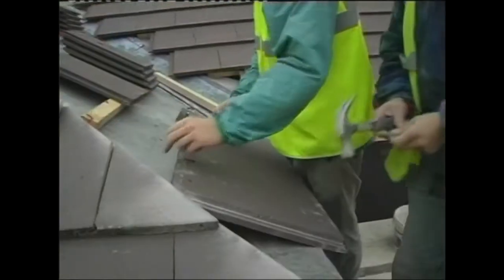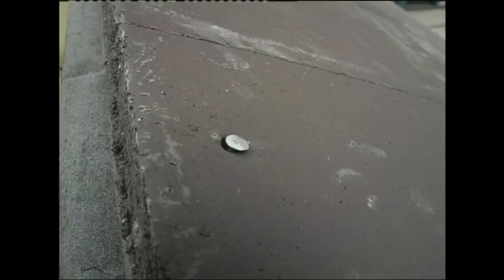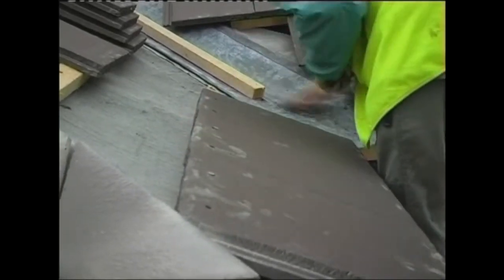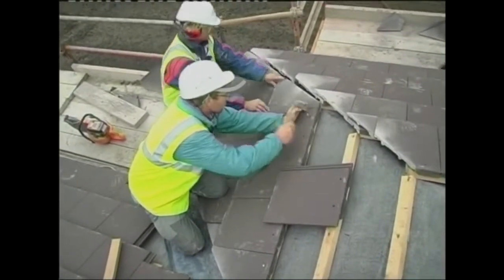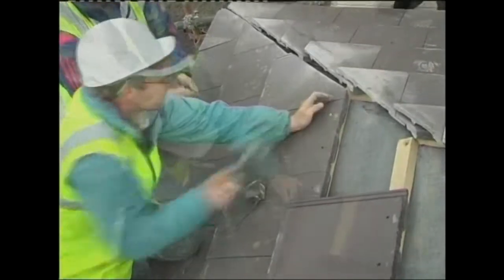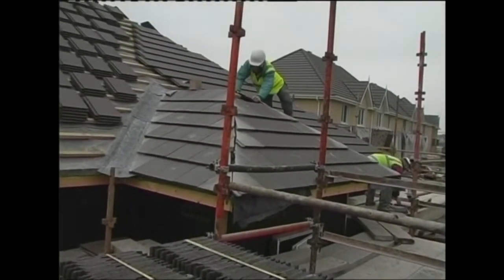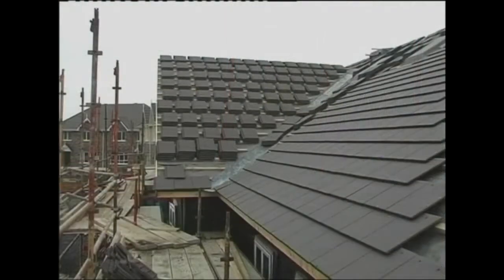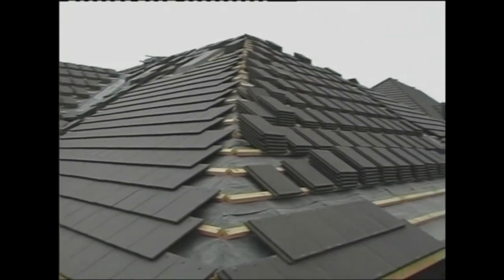Although the tiles are interlocking, they have pre-punched holes for 50-millimetre aluminium alloy nails. For roof pitches greater than 22.5 degrees and on normally exposed buildings, every tile in every alternate course should be nailed. In perimeter areas, every tile should be nailed. If the tile is being applied in areas of extreme exposure or extreme pitches, the level of nailing will be decided on individual merits. The Milford interlocking concrete slate is a through-colour smooth-finish roof tile that gives the appearance of a slated roof with the longevity associated with a tiled roof.